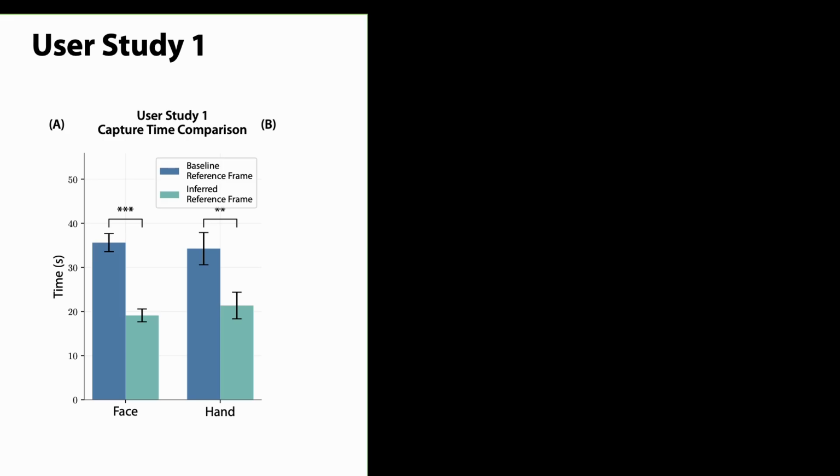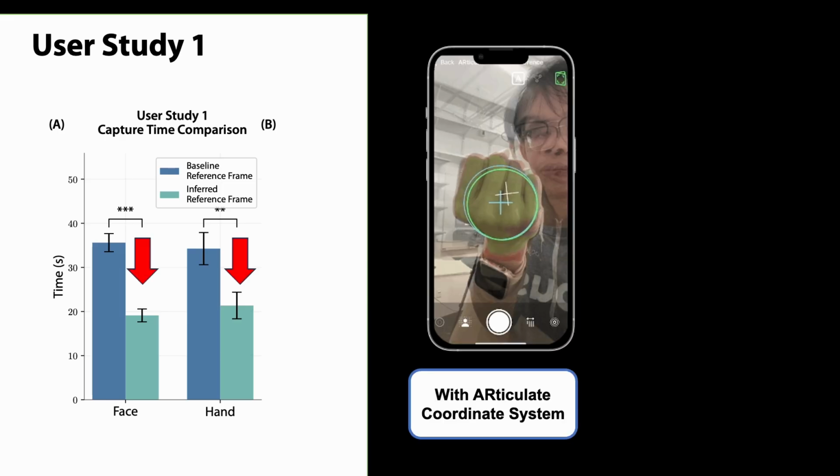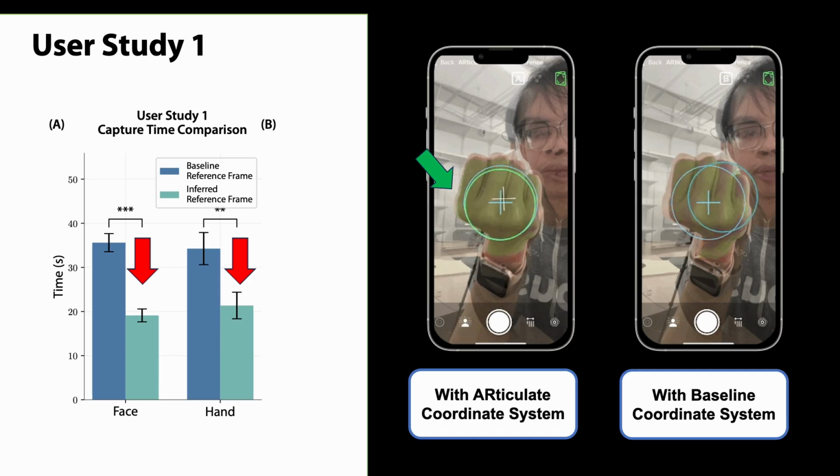We conducted a user study which shows that visual feedback that uses Articulate as reference frame leads to significant reduction in task completion time. In our experiment application, users followed 2 visual guidance. As mentioned earlier, the crosshair gives rotation guidance while the ring guides translation. When we use Articulate's inferred center of rotation, the ring translation guide stays stable as the user rotates their wrist. On the right side, we use the baseline, which uses the point average as the center of rotation. And without a correct reference frame, the ring guidance moves erratically, making the alignment task much harder.